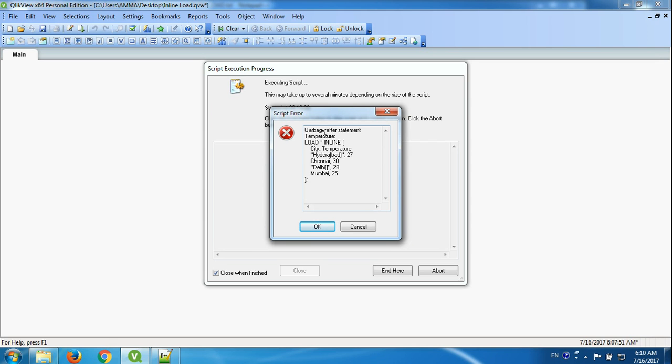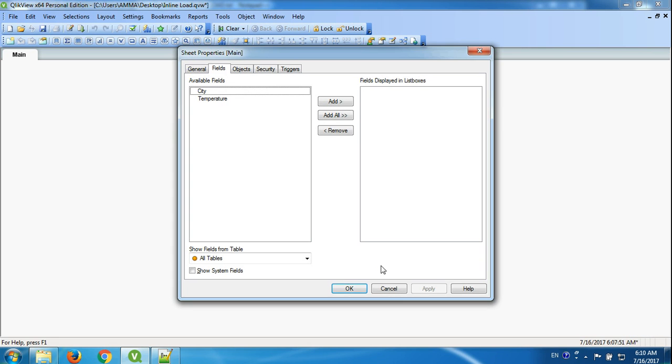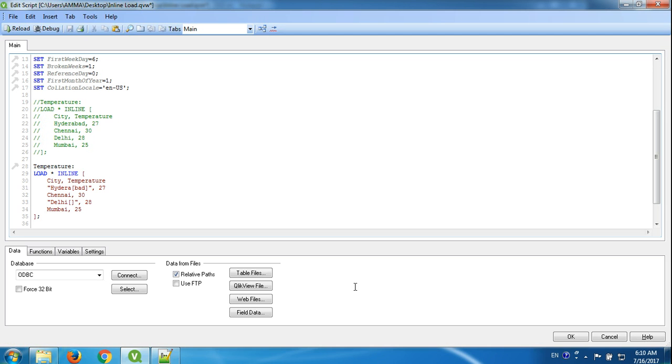Here it says garbage after statement, so it is not loading correctly. To fix this problem, instead of open bracket, I'm using quotes here. Wherever you see the quotes within, since you already used quotes here, you don't need to enclose this with double quotes again.